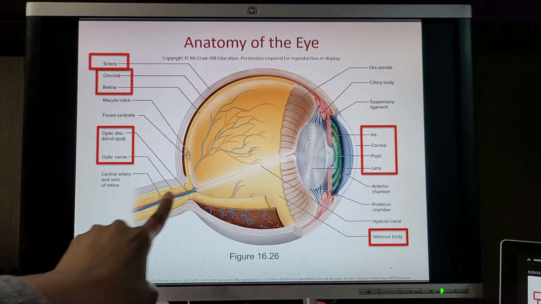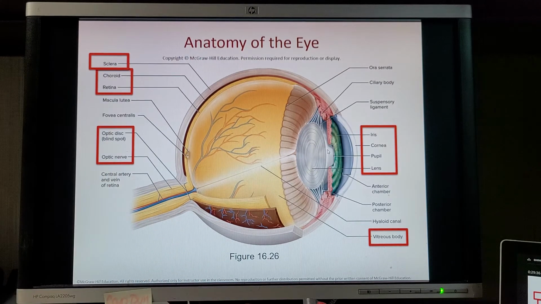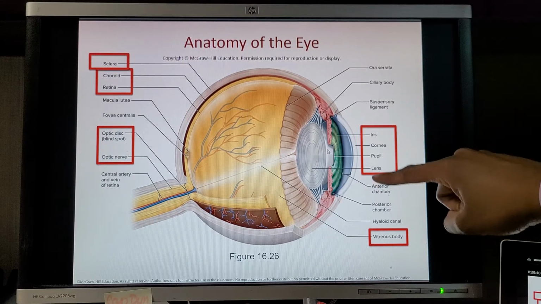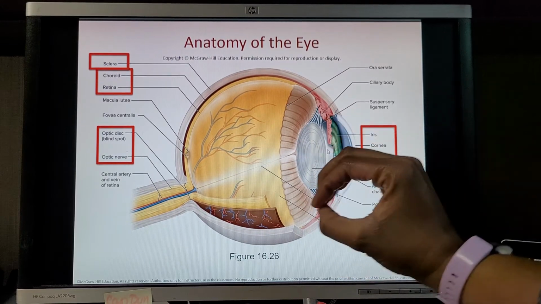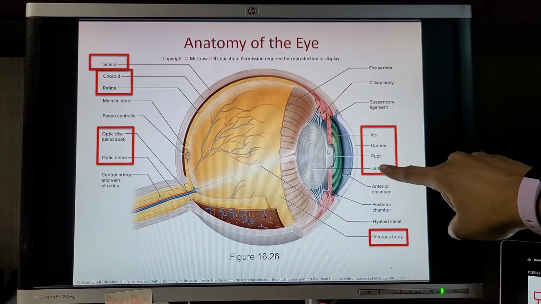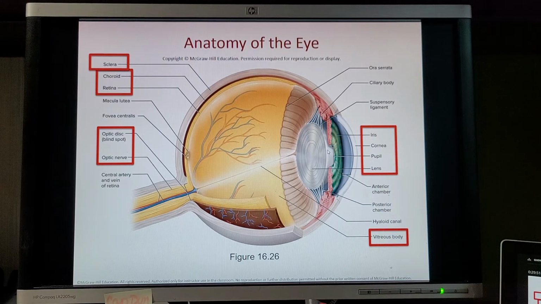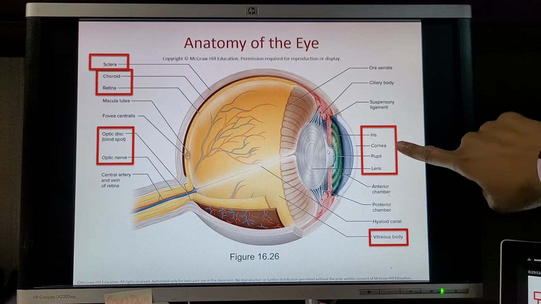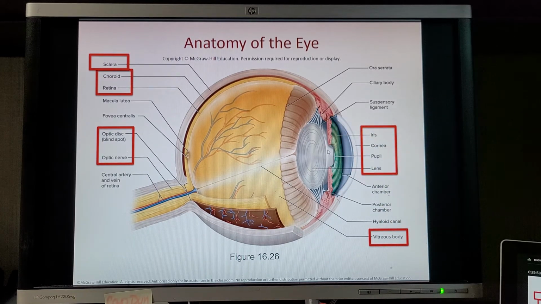All of our axons come together and collect as our optic nerve, so we can send the information to our brain. Other parts in the front: we have our pupil that allows light to come in, and we change the size of it to determine how much light can come in. Around that is the iris, so there's some muscle there that helps to change the size of the pupil. There's the cornea again, our front section of the eyeball, protecting it from getting scratched.